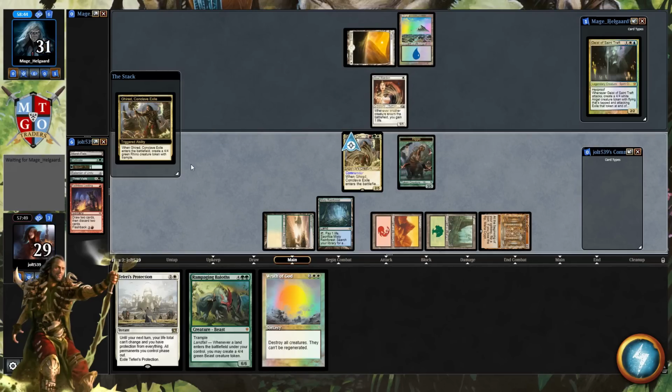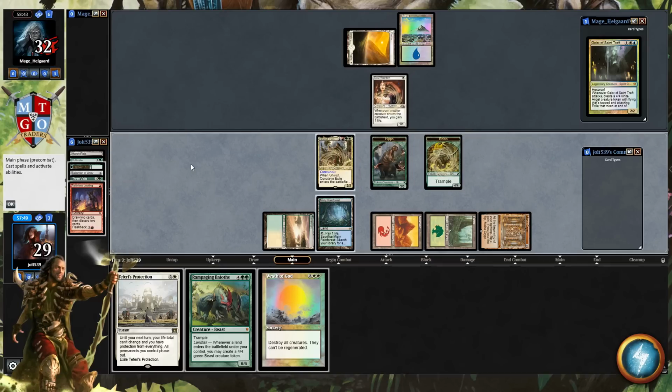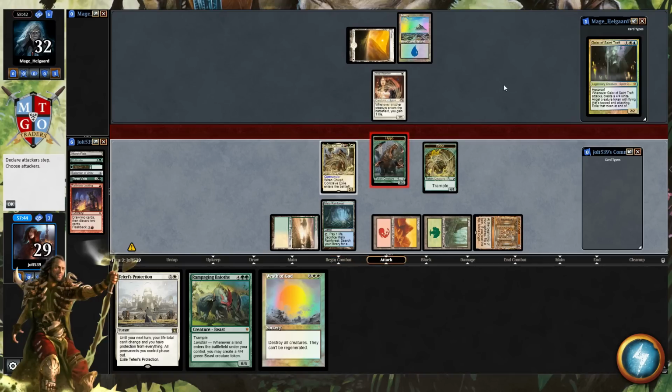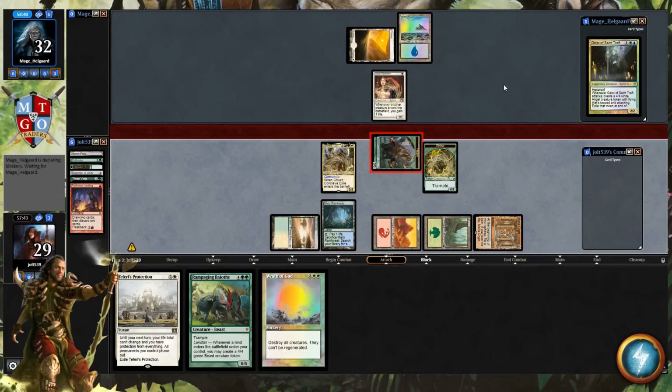That's going to give us an extra 4/4 green Rhino on the battlefield. Oh, look at that. That is beautiful. And then anything else past the turn. So we will be able to swing in with our Hippo. Let's get some Hippo damage going. Swinging for 3, that's going to put them down to 29. And then we'll pass the turn.